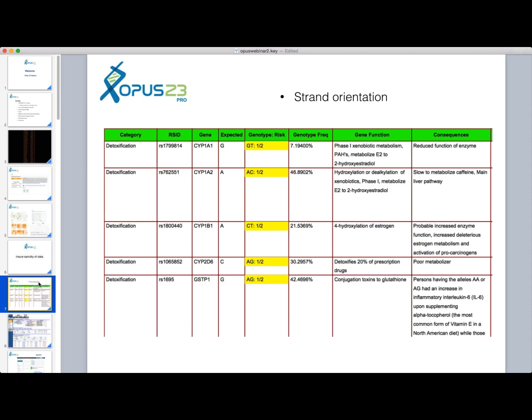This is a printout from NutraHacker. And you'll see here that the expected allele for this cytochrome was A, but the genotype risk, as they explained to the client, was C and T. So the question arises as to how the poor client is going to understand that this was on one strand and this is on the other. They probably converted the A to T when they folded the strand back, but they didn't do it in the column here such that the consumer would know what they're talking about. This is an issue that you see a lot: what's the strand, and how come some people say C and some other places say G.